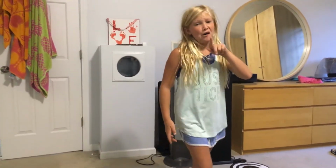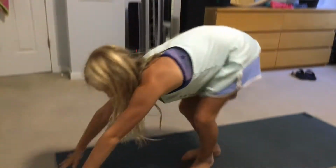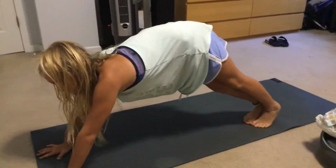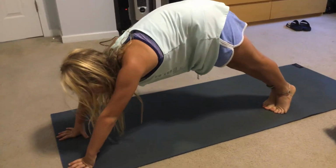First we do is downward dog. What you wanna do is you wanna put your hands up, bend down, take your feet, take one big step back, and we're gonna hold that for 30 seconds. One.